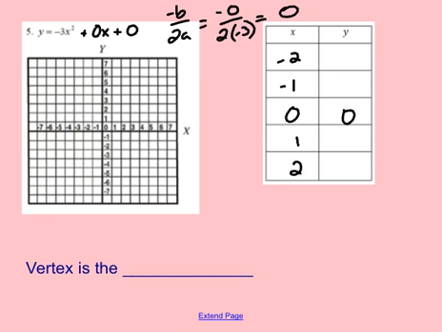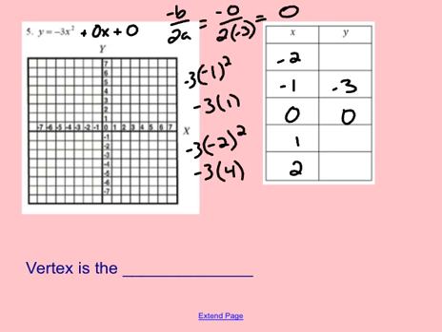1, 2, negative 1, negative 2. Alright, so negative 1 squared times negative 3 is going to be negative 3 times 1, which is still negative 3. Negative 2 squared times negative 3 is going to be negative 3 times 4, so that's negative 12. So negative 3 times 1 squared is going to be 1, so that's still negative 3. And you can see this. If this was even a positive 2, 2 squared is still 4, and this is negative 12.